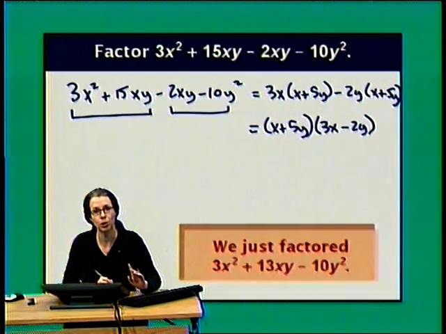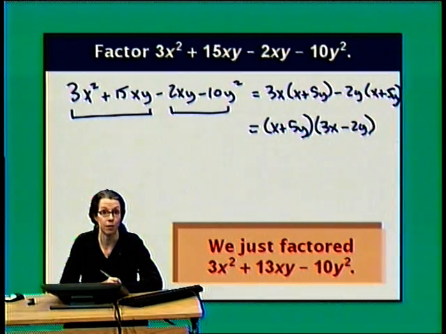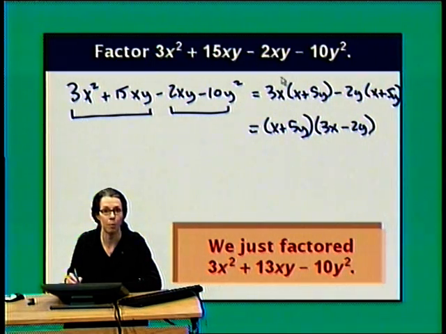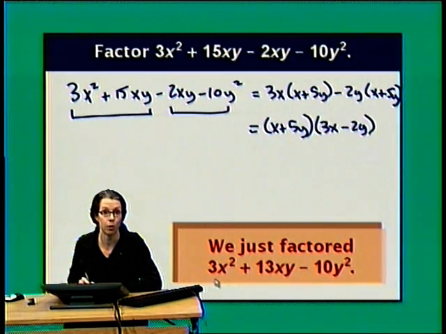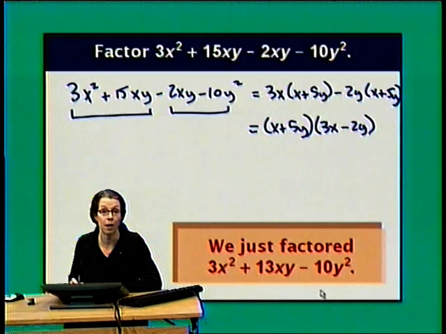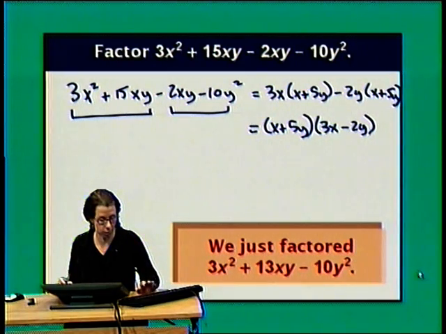But if I look at this expression a little bit more closely, notice that 15xy and negative 2xy are like terms. When we combine them, we get 13xy. Also notice that 13 is 15 plus negative 2, 15 times negative 2 is negative 30, and 3 times negative 10 is negative 30. So this polynomial expression with two variables is very similar to some of the trinomials we were just factoring with just one variable. Let's see if we can use the same sort of pattern and algorithm to factor another one.